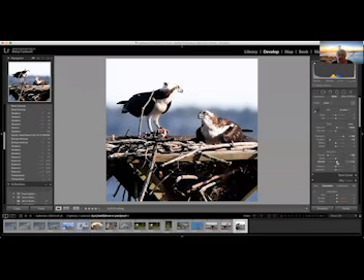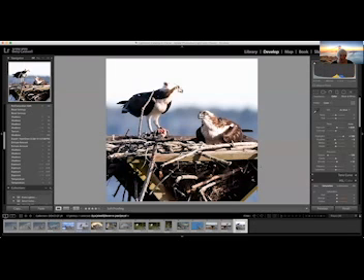All right, so now we've got brighter eyes, right? We can see the beak a little more clearly. We can see the details. Let's try shadows. What we're doing is taking down the shadows. Notice it's going to show up here in the nest. You can begin to see what's going on in there, and you can begin to see their features a little better. So that's at -9. I'm going to take it up to 27.